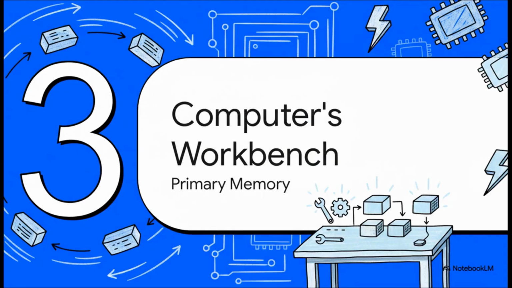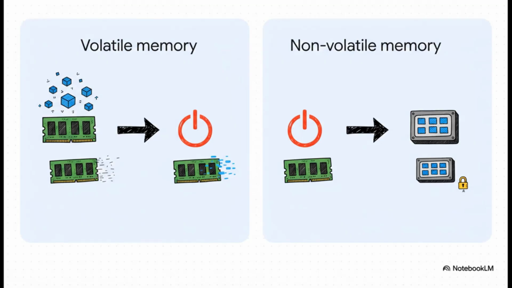All right, let's take another step out and see how this all builds up. We're moving to the next layer, the main memory. This is your computer's active workbench, and you probably know it best as RAM. Now, a really crucial distinction we have to make here in primary memory is between volatile and non-volatile. Volatile memory, like your RAM, needs constant power to hold on to data. Think of it as a temporary workspace for all your open apps. The moment you power down, poof, it's wiped clean.